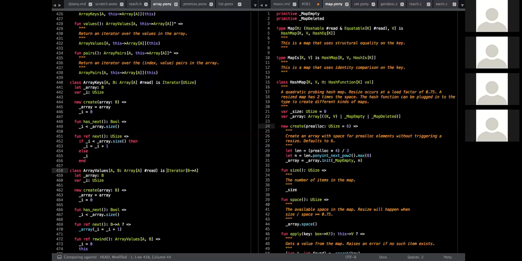And this array values is my favorite example of it. This is not something that's going to be used a lot, but when it's necessary, it's critical. And in this case, it's the idea that the iterator over array values can be parameterized over both mutable and immutable arrays. But that an iterator over an immutable array is a fundamentally different type than an iterator over a mutable array, in the sense that at code generation, they're going to be reified with their own code.